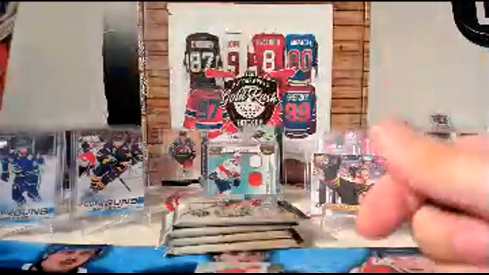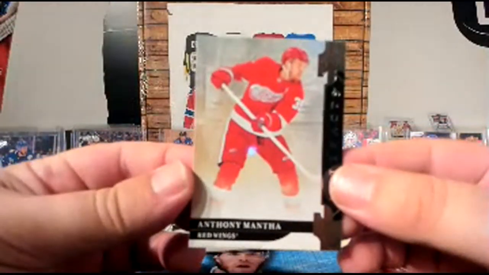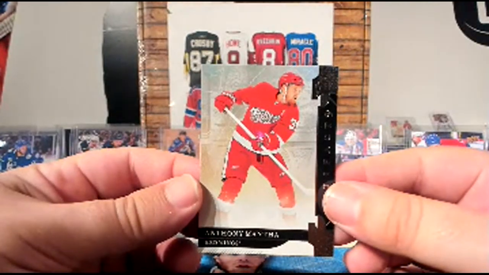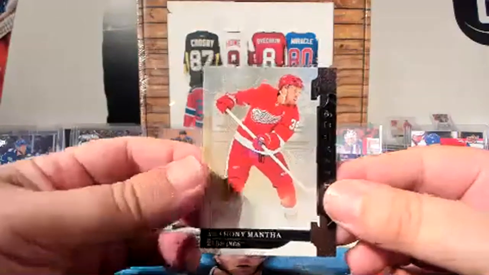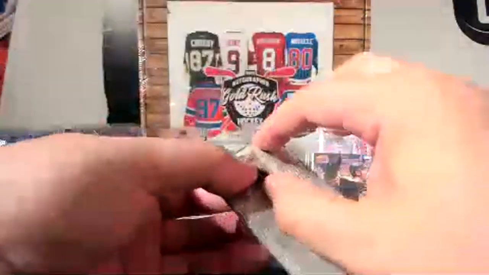Got our slug. And we have Anthony Mantha and the Red Wings. Mantha and the Red Wings as the last card for this pack. And two packs will be a big autograph, according to Bird. All right. Hopefully Bird's right.